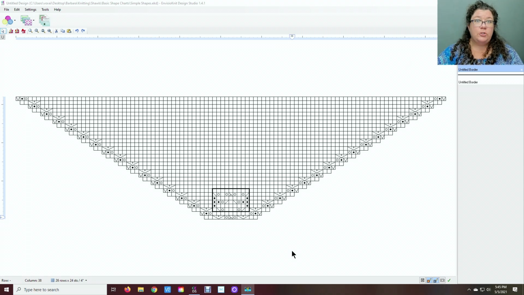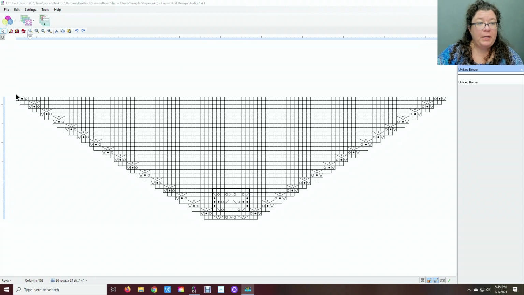So I'm using this charting software and I thought this might be a way for me to visually help people understand how it is possible to do it, and all that goes into it. Now, if you're one of those people who's like, I don't read charts, you don't have to read charts. I'm using it as a visual illustration so you can see, hopefully, visually what I'm talking about. So this is my charting software. It is Envision Knit. This is how I design shawls and scarves, and everything I design is usually in the software itself because it just helps me visualize.